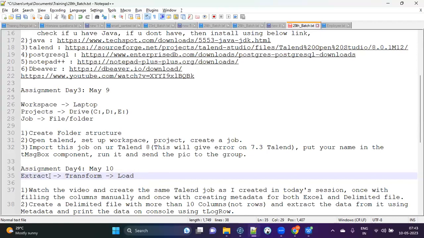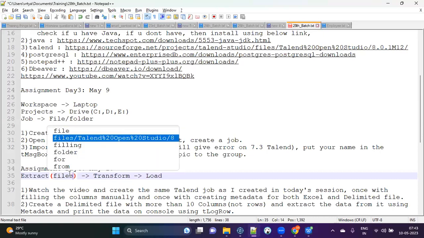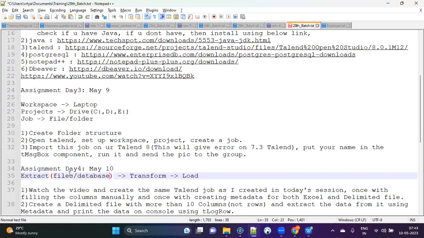Extract can happen from files and also from a database. Everyone agrees to this? Yes or no, guys? Extract means pulling the data, and that can happen from files and databases both.